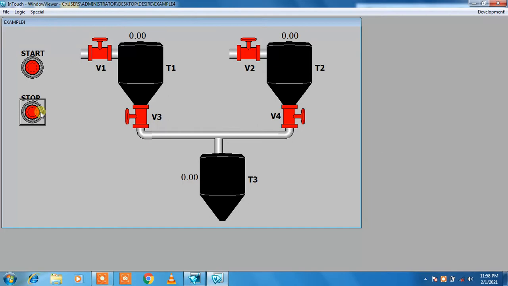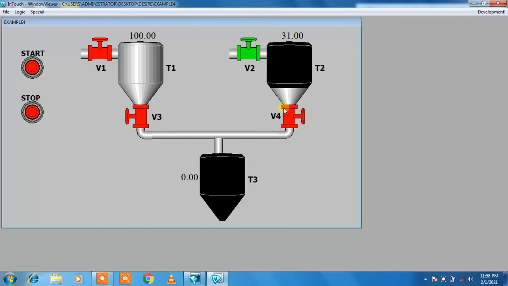Let us see the detailed preview for our example 4. So the logic is, if we press the start button, valve 1 should get on. It should fill 100 liter water in tank 1 by 1 liter. Okay, and when it becomes 100 liter, then valve 1 should get off and valve 2 should get on. It should fill 100 liter water in tank 2, and when it becomes 100 liter, then valve 2 should get off and valve 3 should get on.